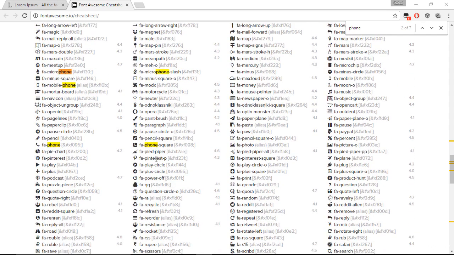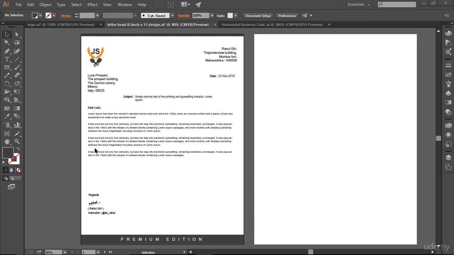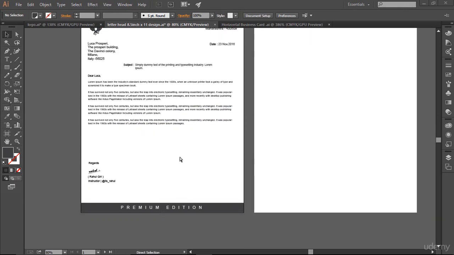So I can just go ahead and grab this particular phone icon, and let me copy it. Which one is gonna be nice? What do you think? I think this one is gonna be fine, but we can also include this one. Let me just go ahead and grab this one. Right, so this is a plain one. I can get back to here and include it here. I can hold Control and spacebar and zoom in here, on this one.